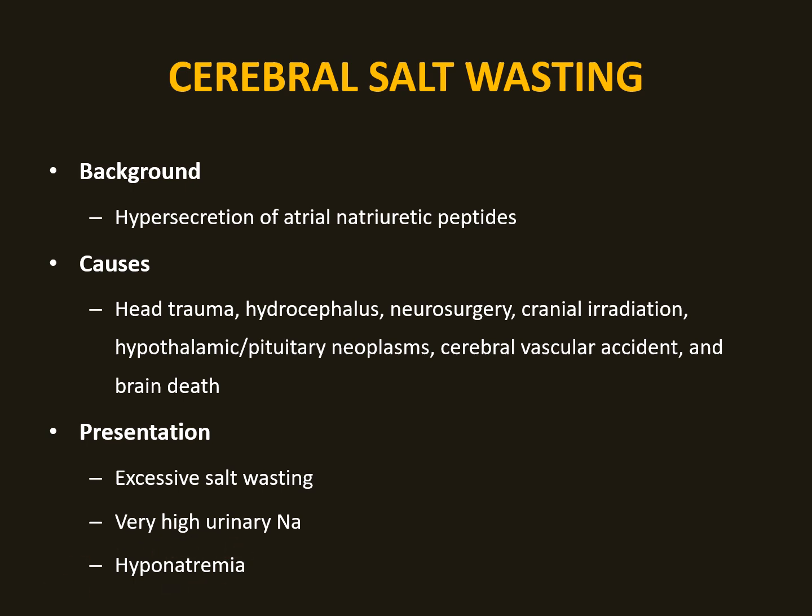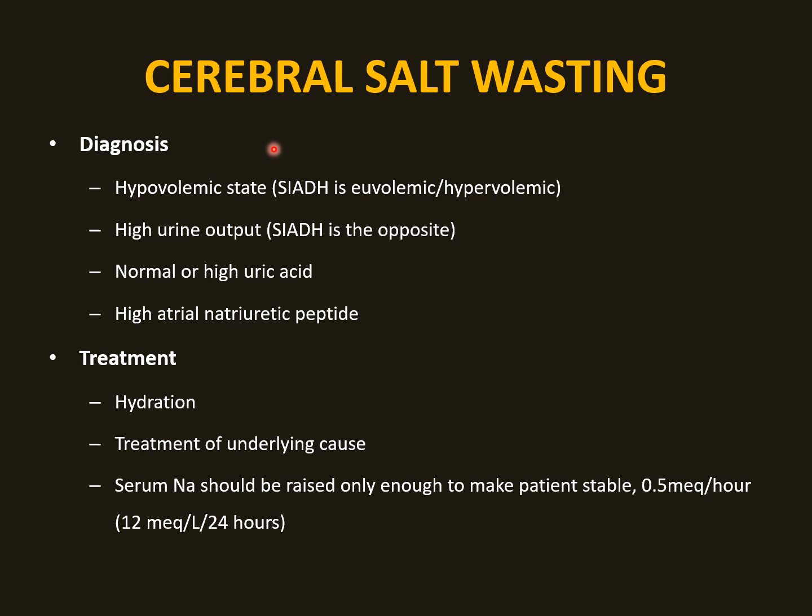And hyponatremia. Diagnosis of the cerebral salt wasting, you will have a hypovolemic state. These children have hypovolemia and they are usually dehydrated. Compared to SIADH, they are euvolemic or hypervolemic, because both of them have hyponatremia. So the difference, this one will be dehydrated. The SIADH will have euvolemia or hypervolemia, because the treatment also will be different.